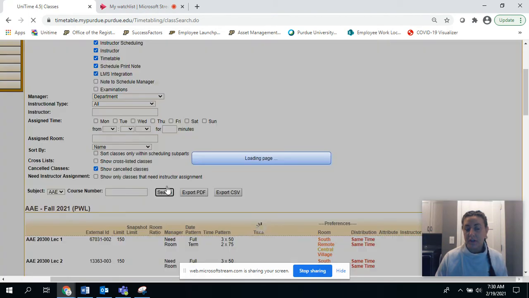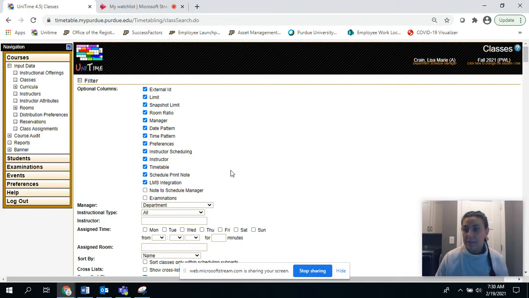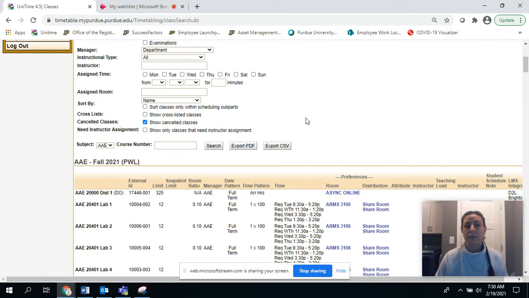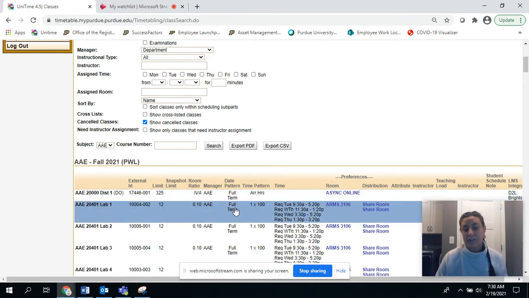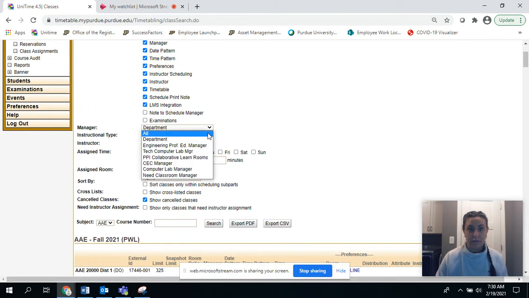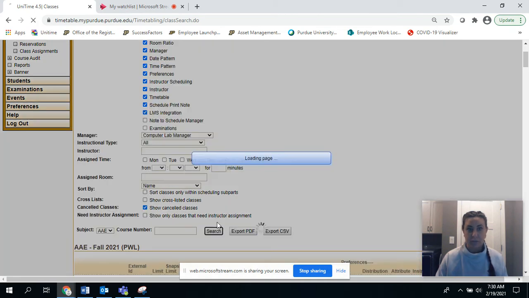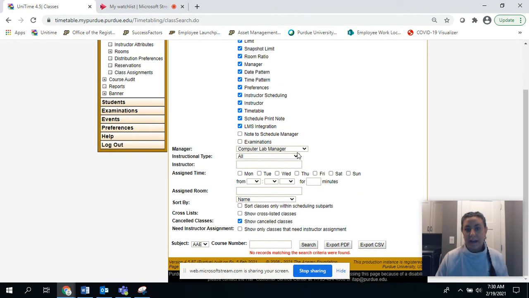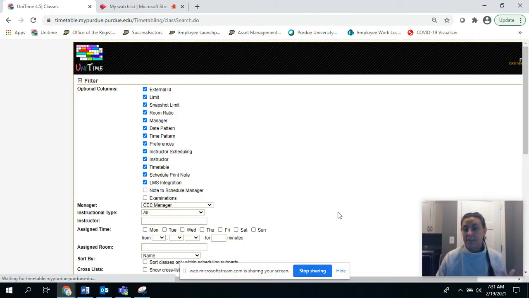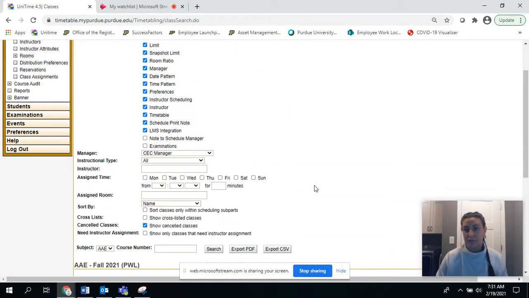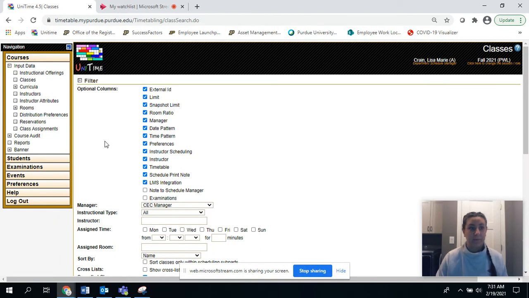So now you should be working on your departmental courses or starting to think about those. And you can filter out each section and just look at the departmental courses. You can also, of course, just look at your computer lab sections as well. And then for those of you that have CEC or EPE courses, this is a way that you can go and filter on those as well. So I thought I'd show you that so that you would have another way to look at your assignments or maybe filter on what you need to be working on right now.